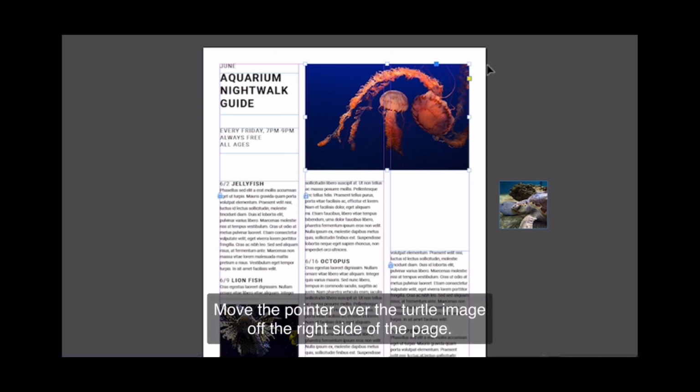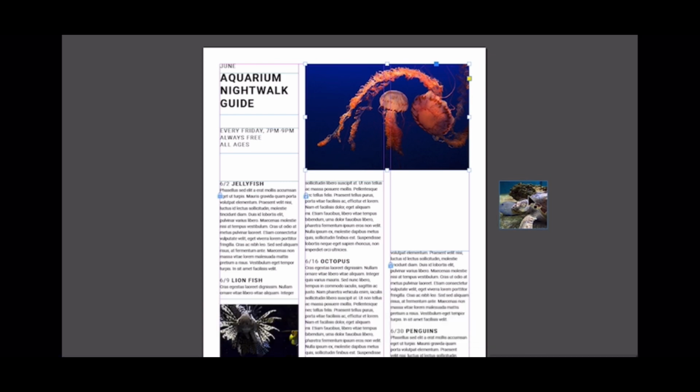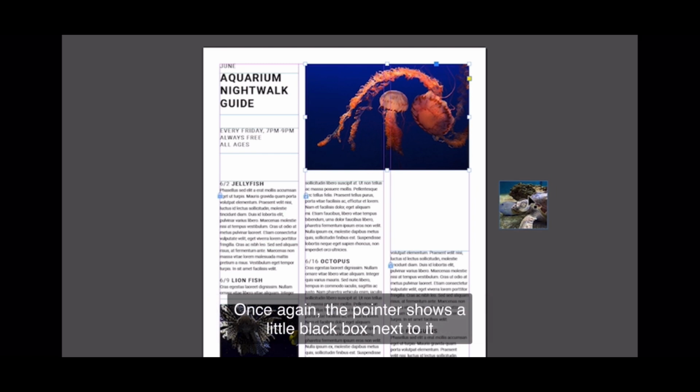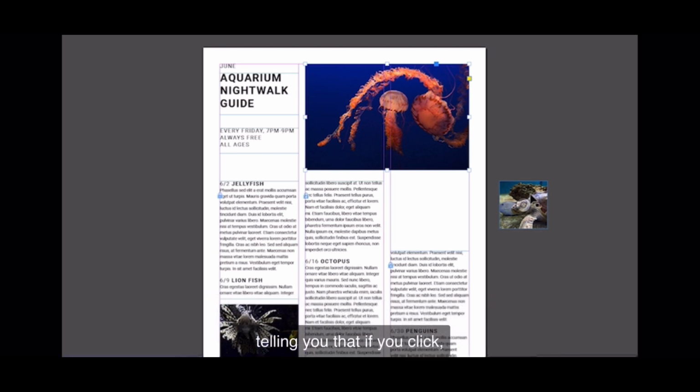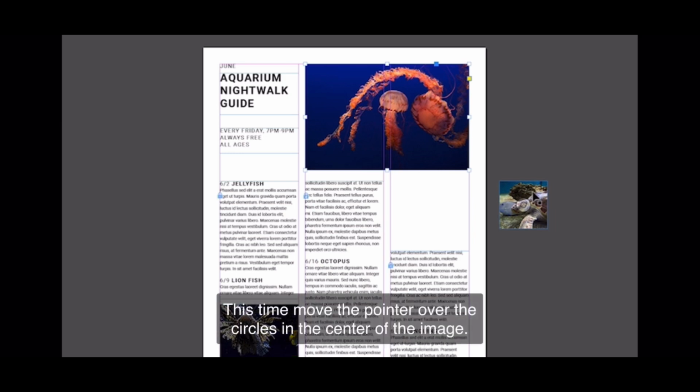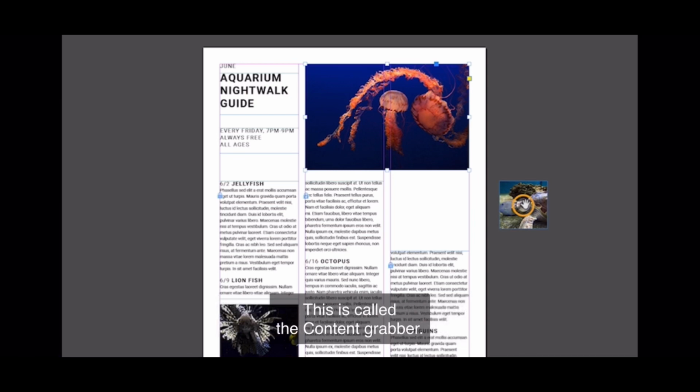Move the pointer over the turtle image off the right side of the page. Once again, the pointer shows a little black box next to it, telling you that if you click, something will be selected. This time, move the pointer over the circles in the center of the image. This is called the content grabber.